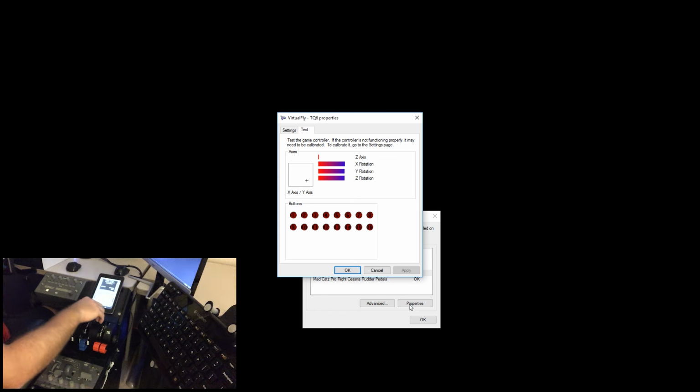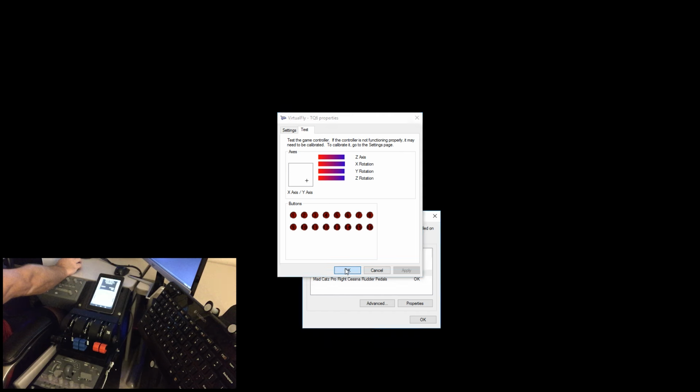Same with the props, to feather, prop to feather, mixture, rich, lean, fuel cut. So those are all working as expected. So let's now bring up a flight and see how Prepare 3D deals with them.